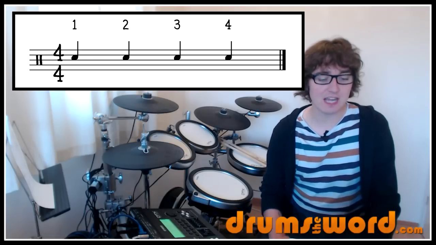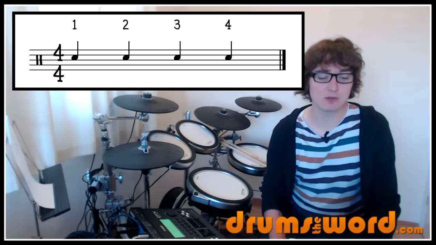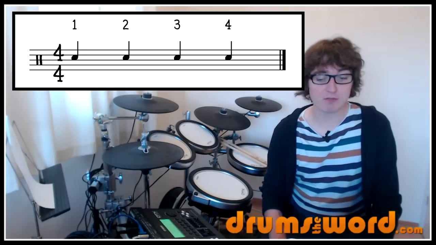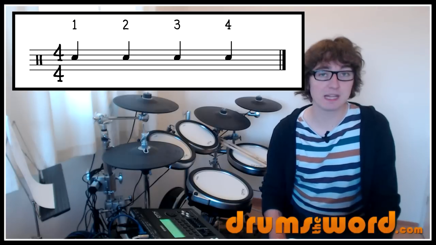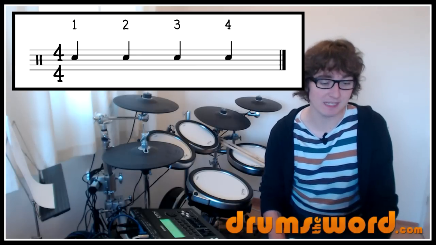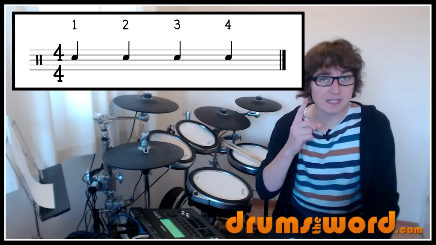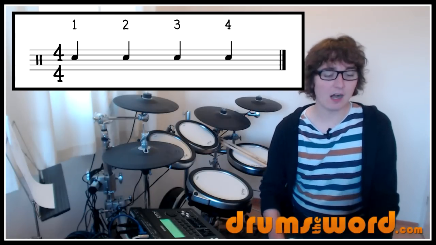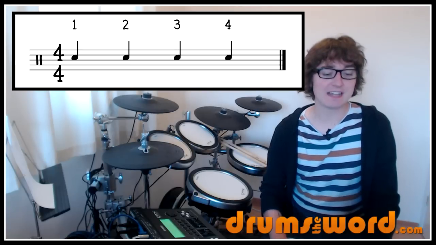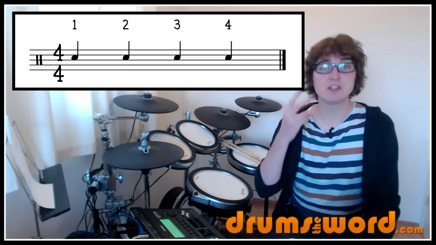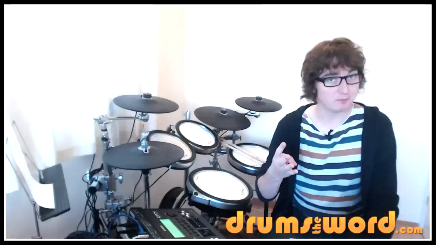You may have noticed that each quarter note represents a single counted beat of the bar. This is important to remember because for written music, the quarter note is commonly used to represent each counted beat. Think of it this way, a quarter note is equal to 1 beat of the bar. I also like to refer to each beat as the downbeat. For example, the quarter notes in this bar fall on the downbeats of beats 1, 2, 3 and 4.